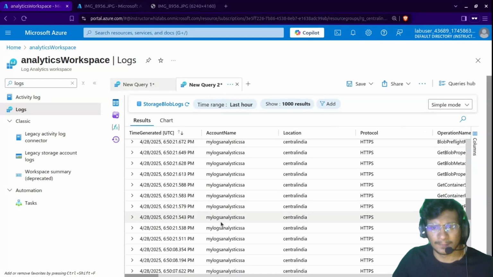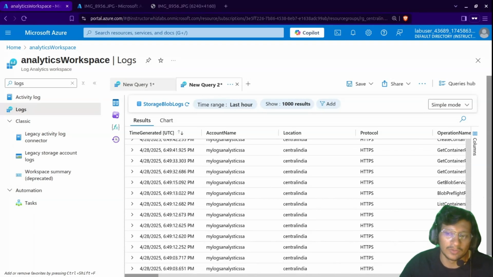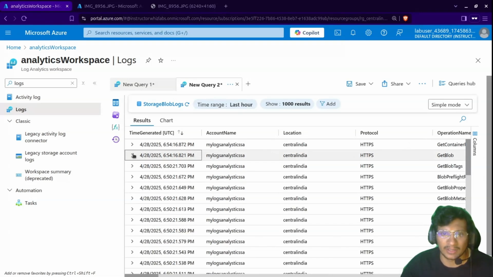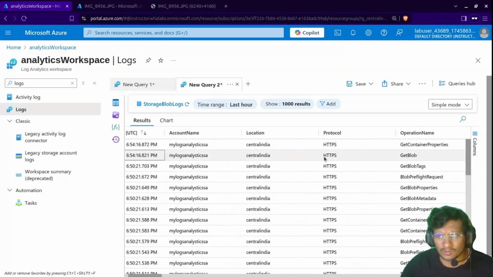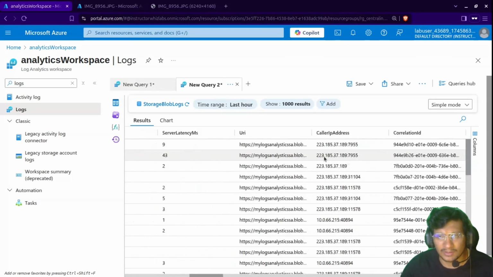Okay, object key. This is a very interesting thing that we can use over here. It is very useful for us to log everything, to check if there is any malicious request, or is there some malicious payload getting uploaded to it, and is someone trying to. So there are so many things, if unauthorized access is being used, data privacy, data leakage, there are a lot of things that we can use.